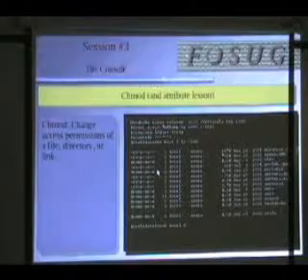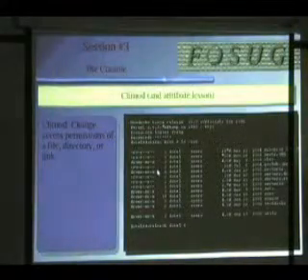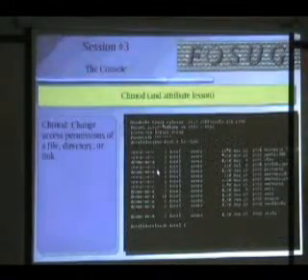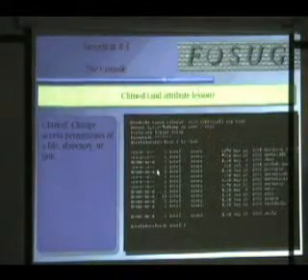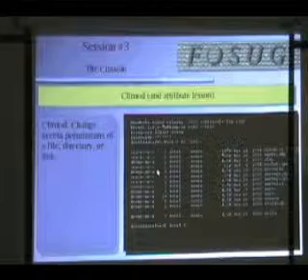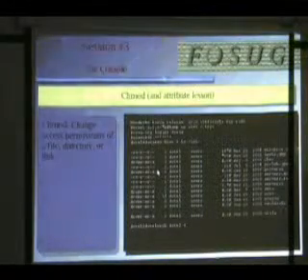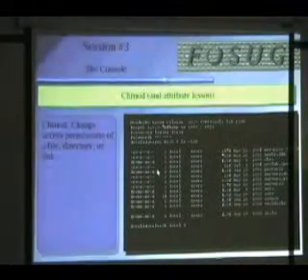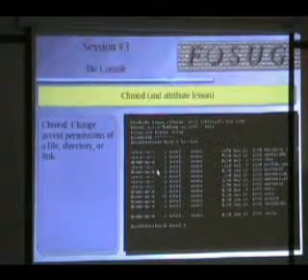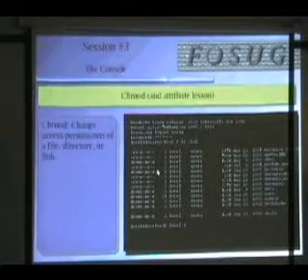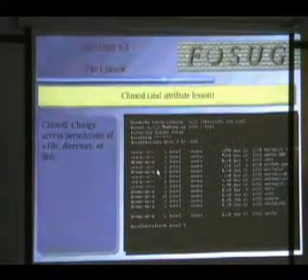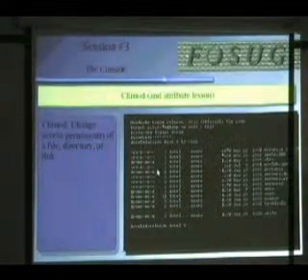He'll run NCP mount, which is to mount NetWare volumes under Linux. He'll run it under sudo every time, and then gripes to me, why can't I write to my own F drive? Because you're stupid and you keep mounting it as root. It mounts with root permissions. You try and write to a root-owned file system, and it tells you to go away because you're a piddly little user.